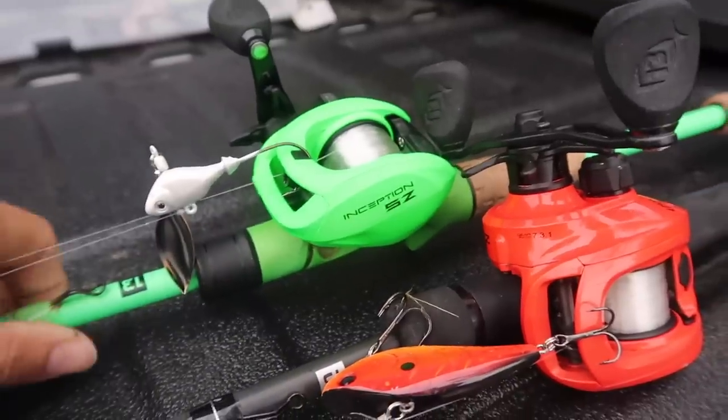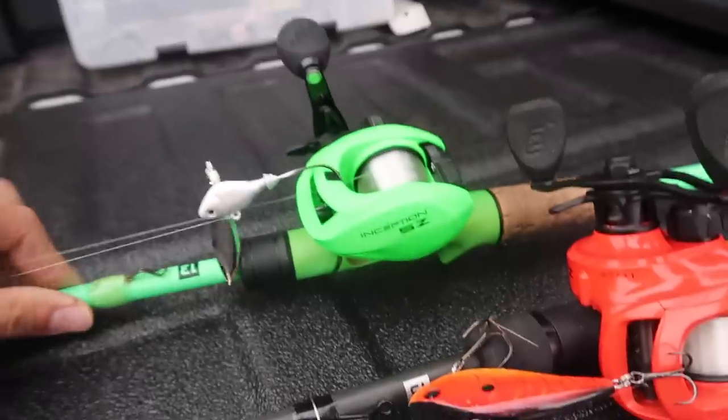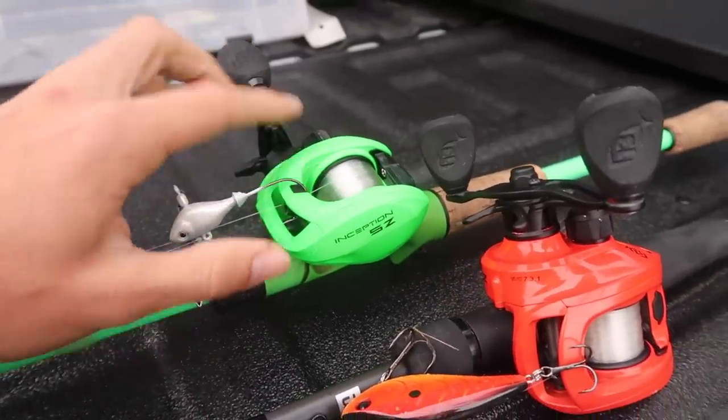This is probably the first time you guys have seen this reel on YouTube. This is a 13 Fishing Inception SZ right here. We're gonna be trying it out for the first time today. I've never thrown this reel.